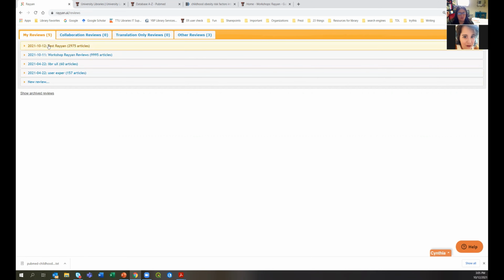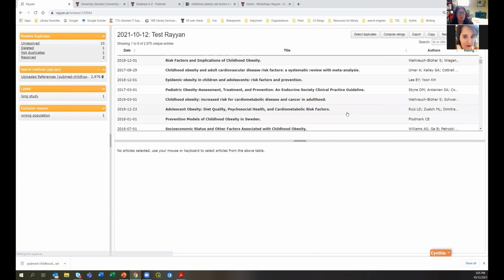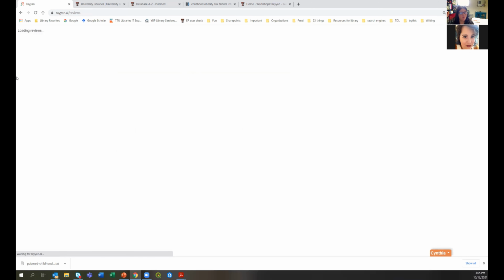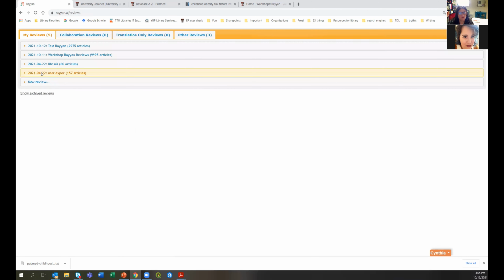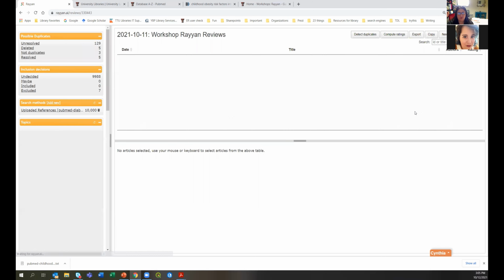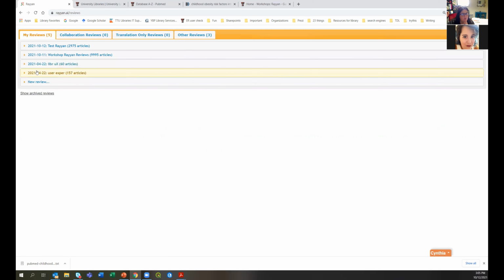So let's go back into our test one and do the computer ratings. Oh, we won't have enough decisions made yet. Let's see if we can do the one right before that. This workshop one, I had set that up as an example so that we can see that too. Let's see if I've made enough decisions in here to make that work. Maybe not. I'm going to look in one other one.